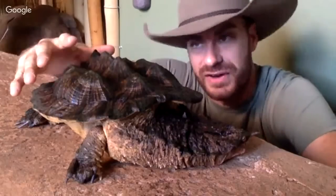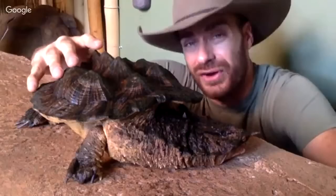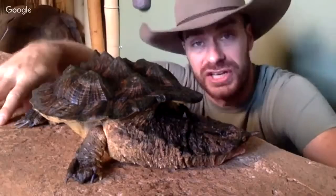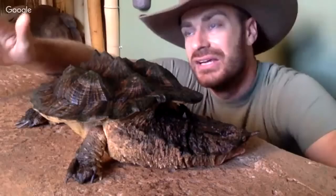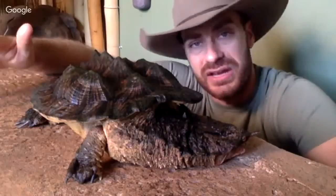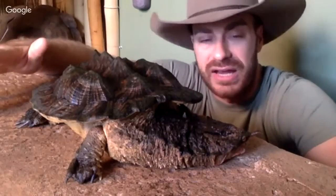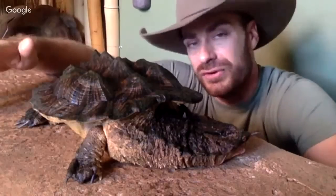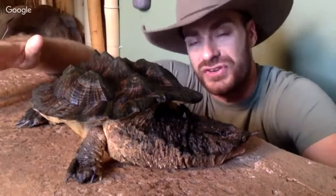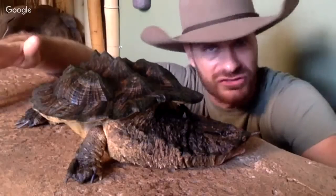A friend of mine, Chris Hagen from the Turtle Survival Alliance, does castings of large turtle shells, and he had some pretty big casts of Matamata shells — very impressive, these are big animals. You also have to think about it: so many of the large animals have been fished out. In essence, we're kind of dwarfing the population. They are reproductive at this size, but hundreds of years ago, imagine how big Matamatas would have been before we were fishing out all those big ones.